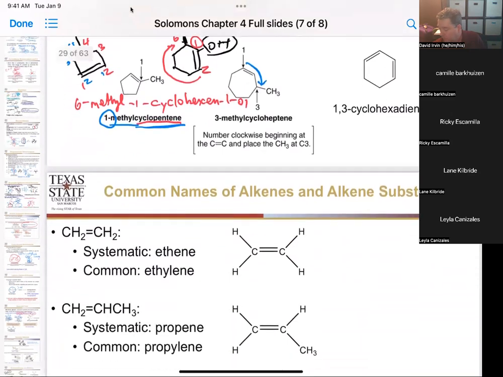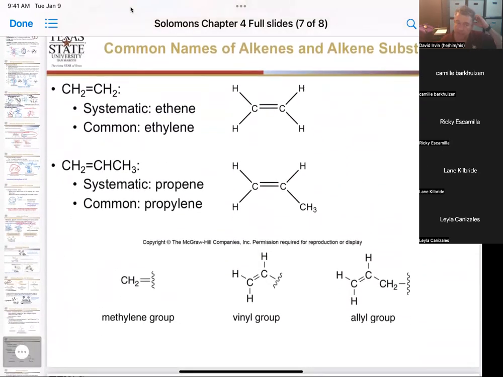All right. So let's talk about some common names for alkenes, because they're used so much in industry. They have some common names that are a little weird. They're engineering names, but they kind of make sense. They follow a rule. In the case of this one right here, systematically, IUPAC, we would say there are 2 carbons and it has a double bond. So 2 carbons is eth, we drop the -ane and add -ene to make a double bond, so it'd be ethene.